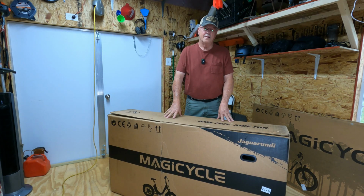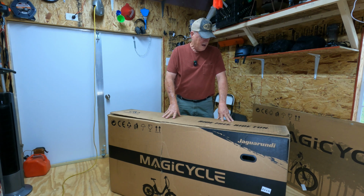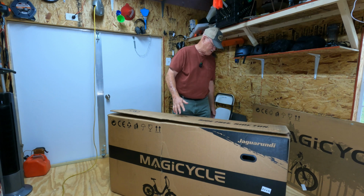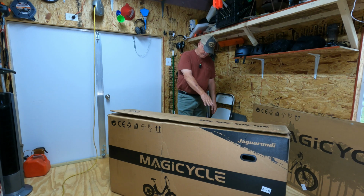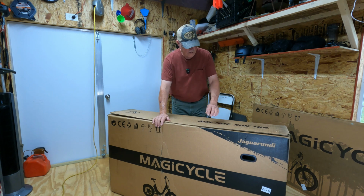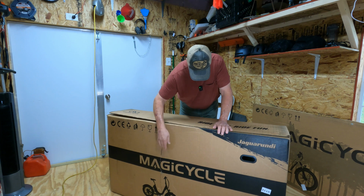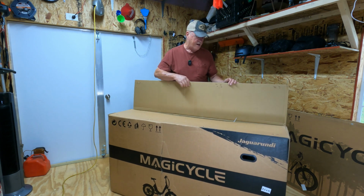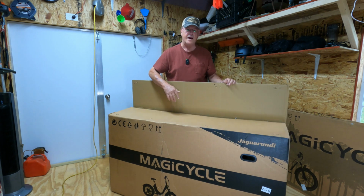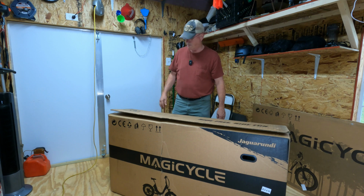Okay, y'all, it's the Magicycle Jaguarundi. We got the box here. The box was in pretty good, decent shape. Looked like somebody tried to bust into it down there at the bottom. Looks like this side wall is kind of tore in half, but I've already looked inside of it. I don't see any physical damage, but we'll know more once we get it out the box. So let's get it out the box, and then we'll go from there.